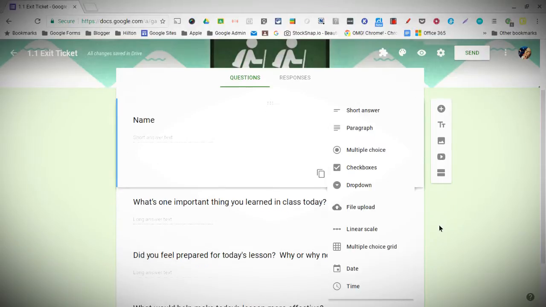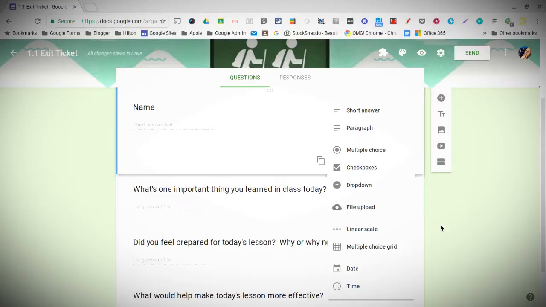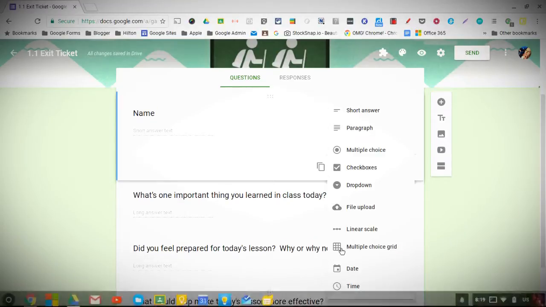You could use the file upload other ways where students are working in a worksheet together, they have to answer a couple of questions here, and then they're uploading something else or a drawing that they had to create that shows all of the things that you were asking questions about. So the file upload is super awesome, and you can specify specific file types, and I'll show you what that looks like. But so there are new questions.